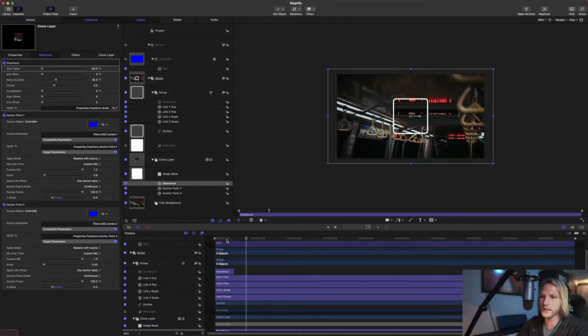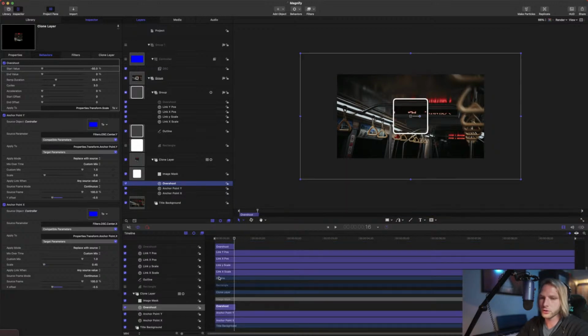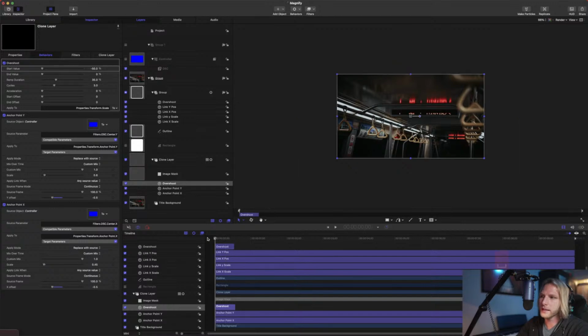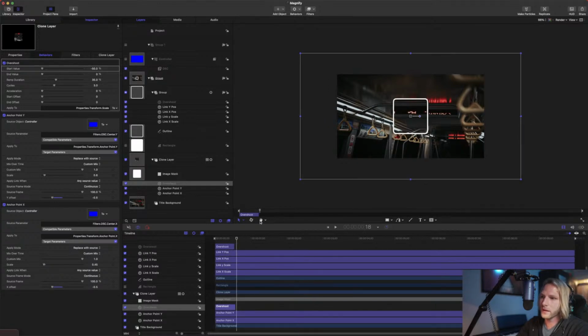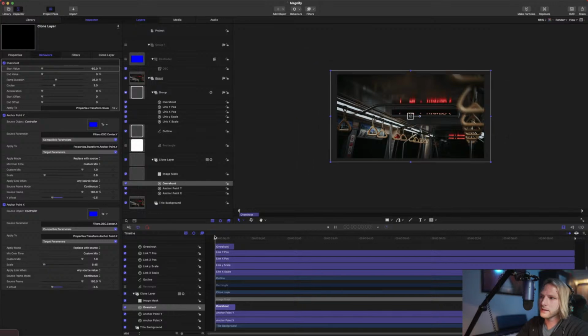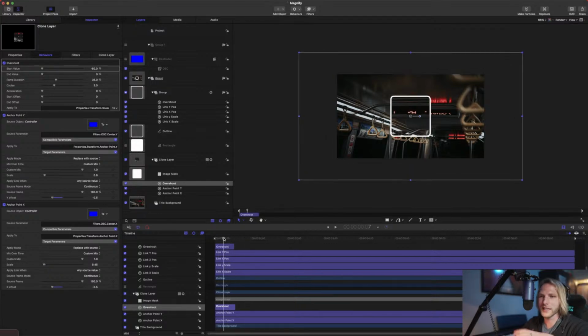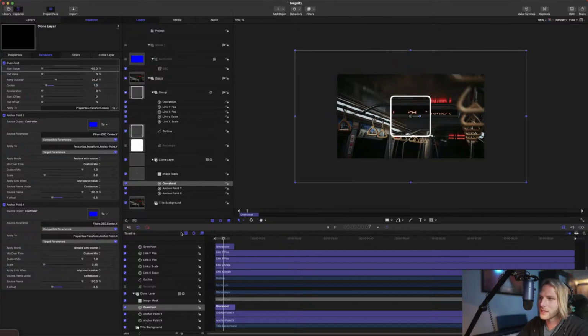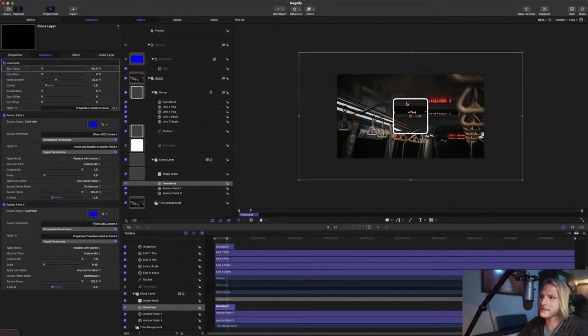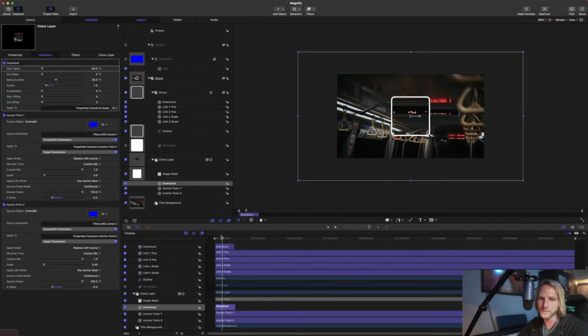You can see it there really slow. And then we can go into the overshoot that I just created, and we'll push O, and that'll trim it down. And now we've got the overshoot happening, and it's kind of got this little jiggle to it. It's kind of cool. I kind of dig it, but I'm gonna turn down the cycles. Let's see. So the cycles are 1. So yeah, now it's exactly the same as our rectangle there.